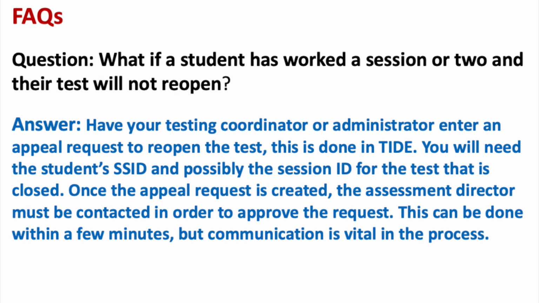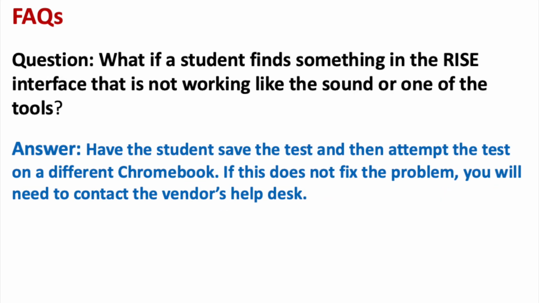Question: what if a student has worked a session or two and their test will not reopen? Answer: have their testing coordinator or administrator enter an appeal request to reopen the test. They do this in TIDE. You will need the student's ID and possibly the session ID for the test that is closed. Once the appeal request is created, the assessment director must be contacted in order to approve the test. This can be done within a few minutes, but communication is vital in the process.